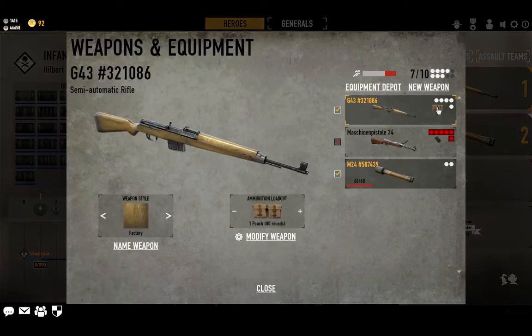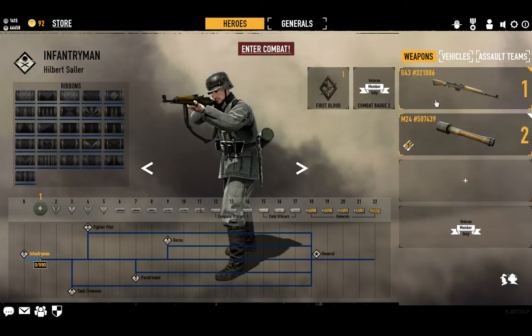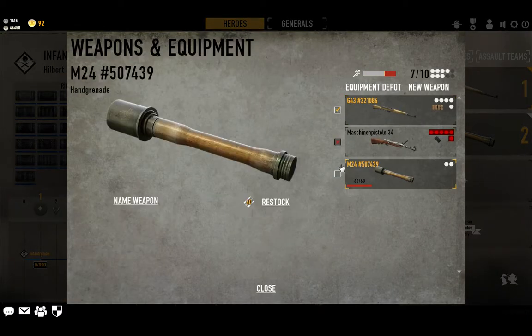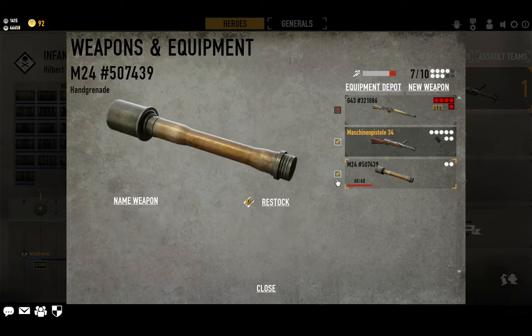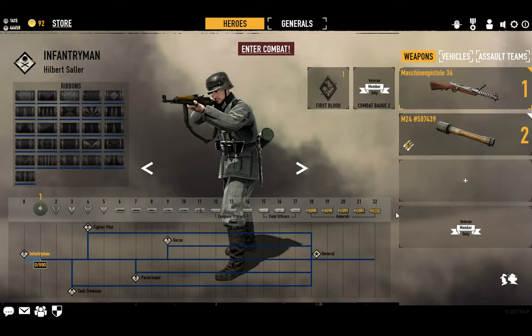I have a submachine gun. If I click the weapon slots, any of them up here, I can modify what I'm gonna take into battle. So I'm gonna take the submachine gun, and I want some extra ammo for it. But I also want the frag grenades, because frag grenades are awesome at clearing buildings.